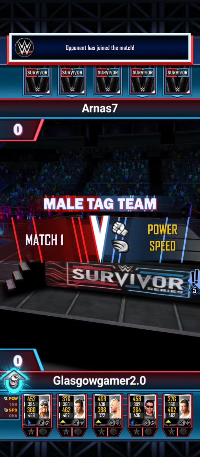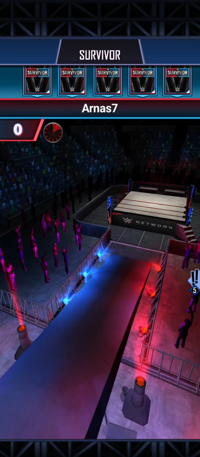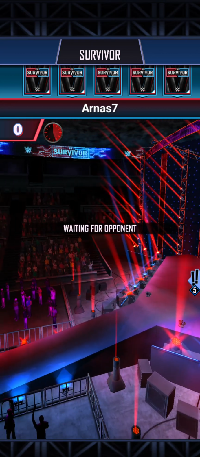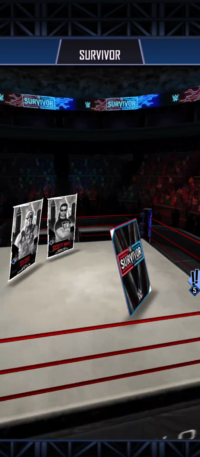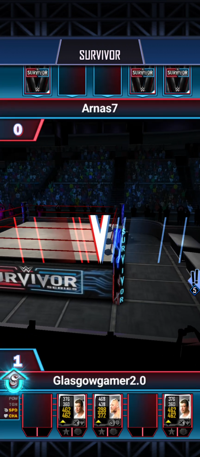See, I got a left arrow. So now Hulk Hogan and Kevin Nash becomes my tag team. Awesome. Scott Hall, I meant to say, sorry. Always get mixed up between the NWO.